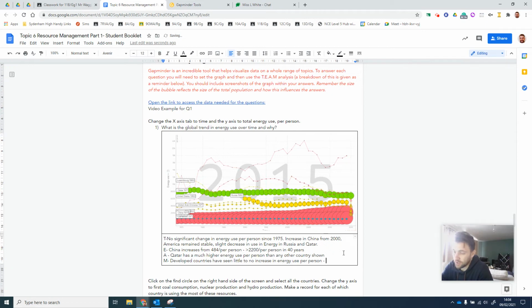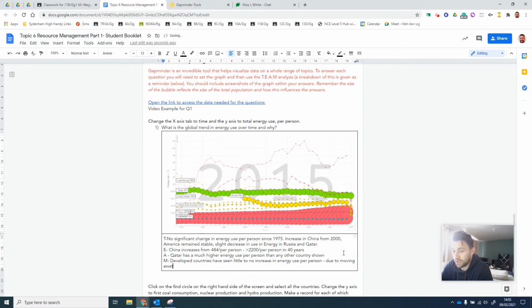If you want to go into a lot of depth, that's largely due to the fact that industry has moved away from energy intensive secondary industry like factories, but higher domestic use. So we probably use more in our homes now, but we don't necessarily use so much in industry.